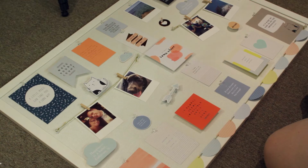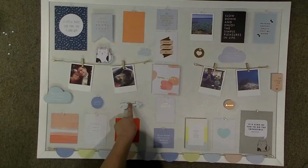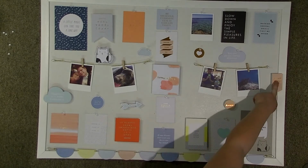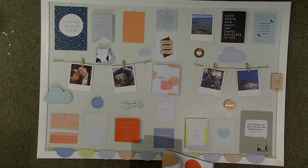That's what it looks like when I've finished. So basically this one, this one, this one, this one, and this one are your 3D ones, and I'm just looking at that and I think something's missing. There's just a gap here that I don't like. So what I'm doing is I'm just jumping into the new Inspiration Paper Lovers book.